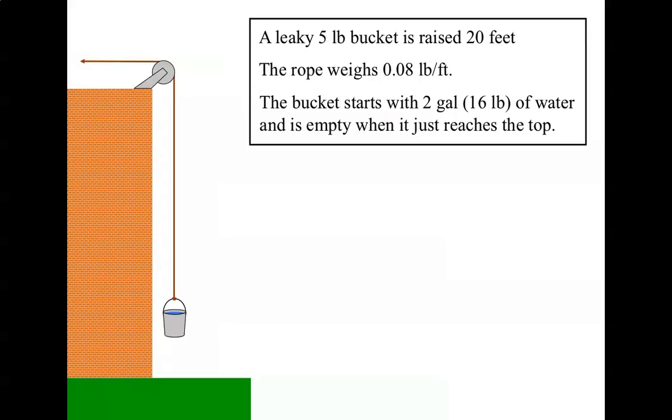Okay, now, they do this by 3 separate integrals. They do one for the bucket, one for the water, one for the rope. Typically, when I write these, I just write it as one integral. Bucket plus water plus rope. It's totally up to you. We'll go through the PowerPoint here doing them separately.